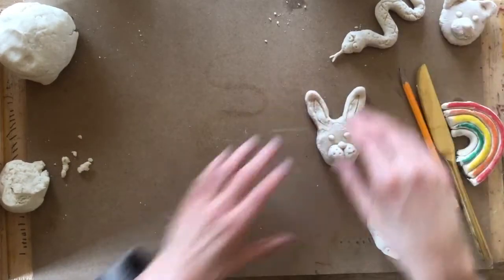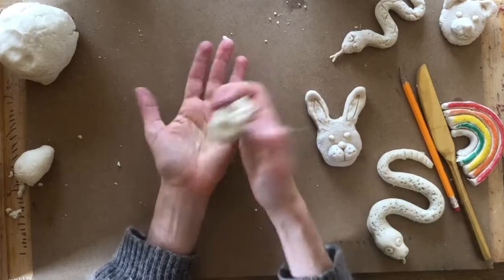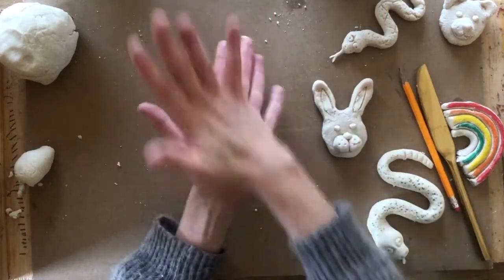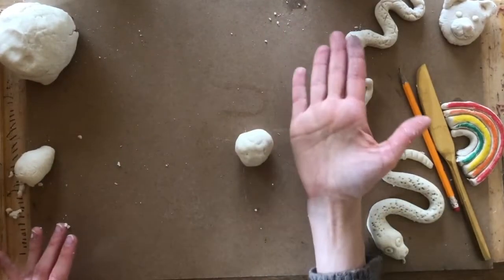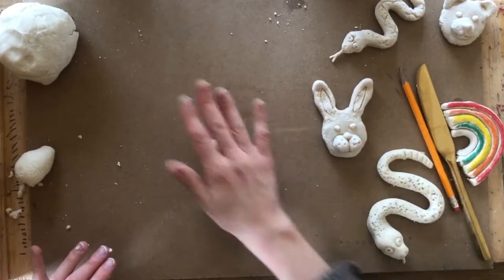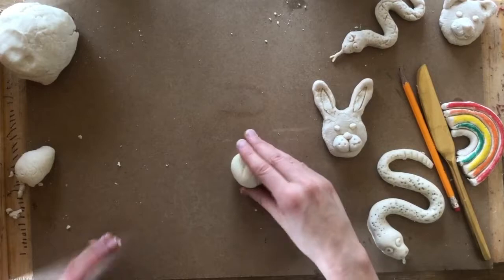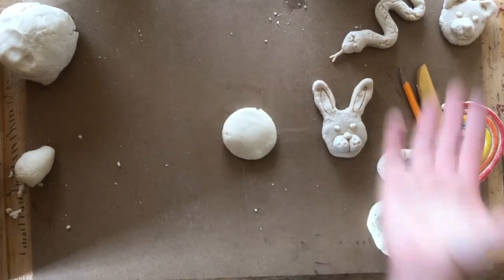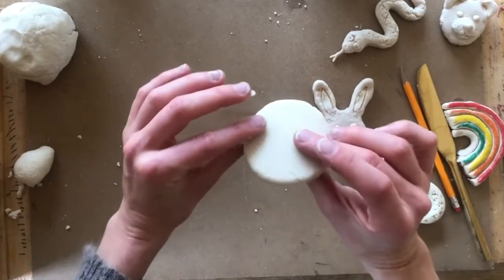So what we're going to do is you can take a little bit of your salt dough, probably something that is going to fill the palm of your hands, and we're going to make it that sphere again by doing our roll method, either one palm on top of the other or laying down your dough and having the palm of your hand rotate it round, round, round, slightly pressing down a little bit so that your ball of dough, when you roll it around and around, becomes that nice, totally round sphere. Once you have that sphere, you're going to take the palm of your hand and press down to flatten it, to make it more of a flat, circular cookie shape.